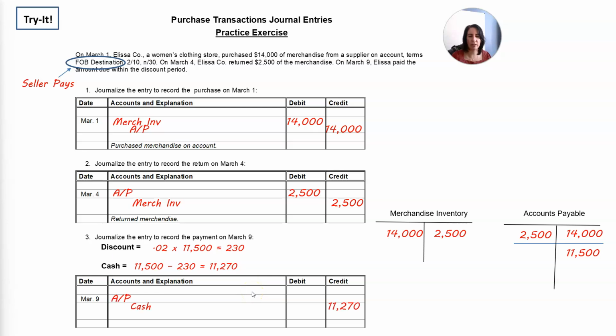So our journal entry is nothing different than what we had been doing before, right? Same as we did with those last series of problems. The point being here is you had to know that we weren't paying for the freight. Not that I even gave you a freight cost, but FOB destination, point being is that it has to get all the way to the buyer, and we are the buyer, so we're not paying for anything. $11,270 matches the $11,270 in cash we paid. I'm not going to go through the explanation again, we did that in the earlier video.